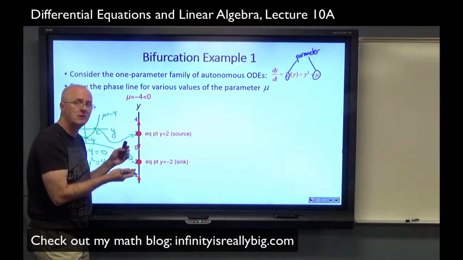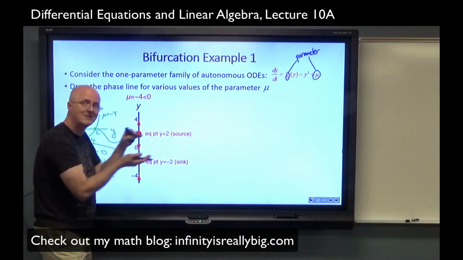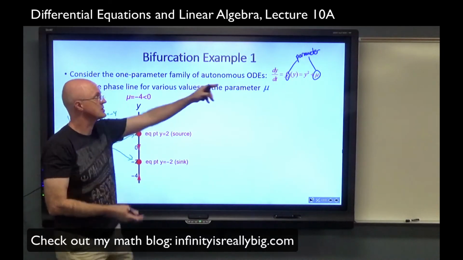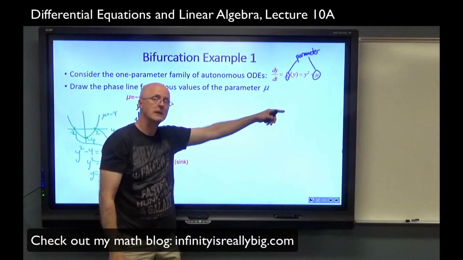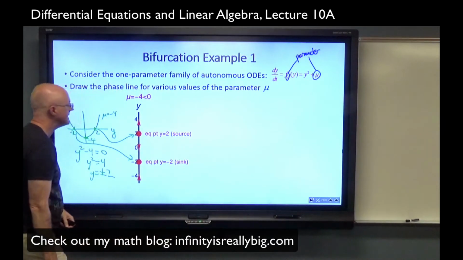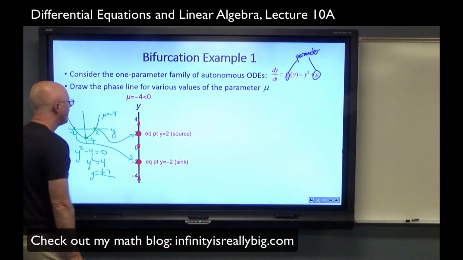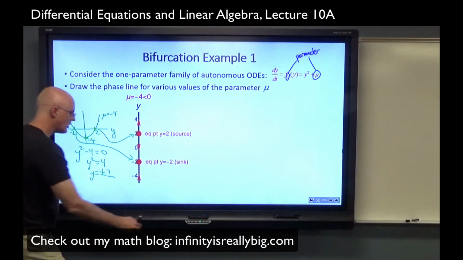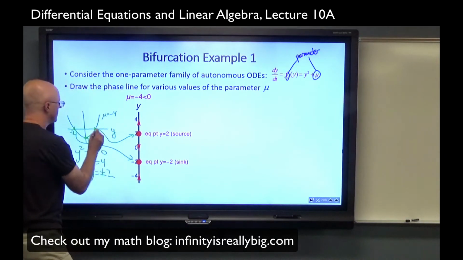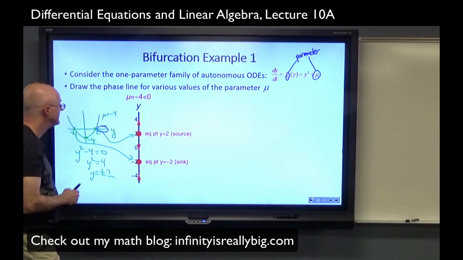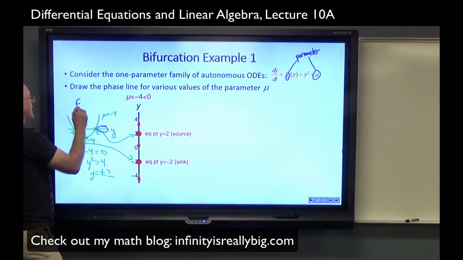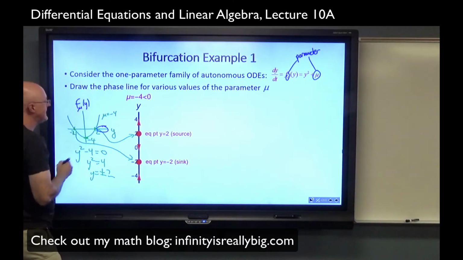That's the phase line. Those points stay stationary as time goes by. We call them equilibrium points. They correspond to horizontal solutions of the differential equation. We always want to remember to relate this to the differential equation. Equilibrium solutions. When y is bigger than 2, over there in this picture, f sub mu of y is positive.